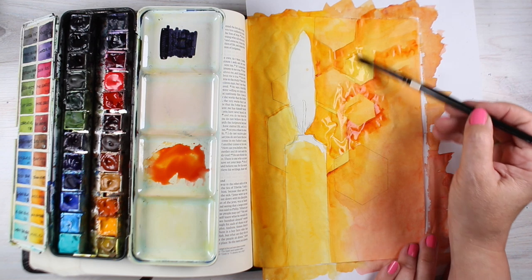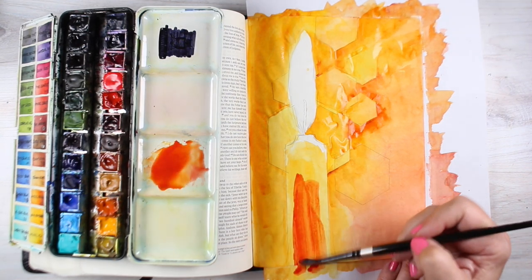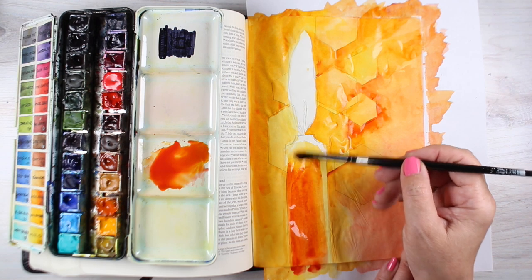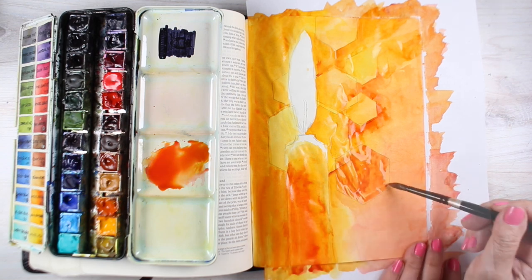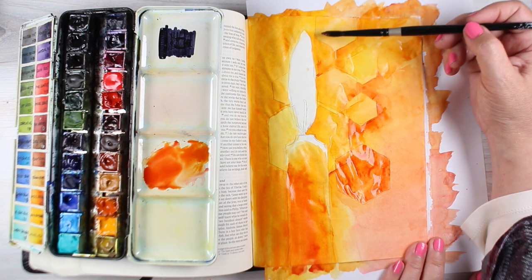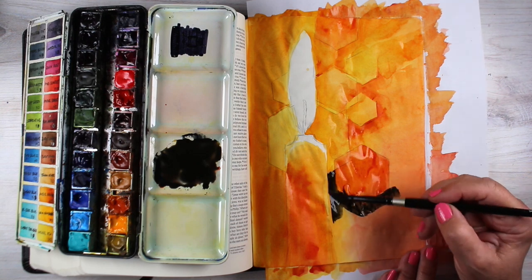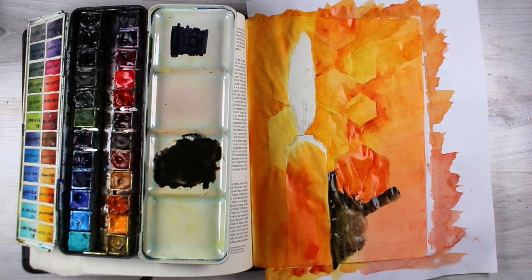I'm taking darker colors and going around the outsides of some of my hexagons, letting them kind of come and go. I didn't just outline any of them, because if you're outlining them you might as well draw it in with a pen. I wanted this to be really soft, muted watercolor that blends one thing into another so you can just barely tell the difference between each area. I want the focus to be on that flame and the top of the candle where it's lighting up. Some hexagons are painted in red — the big one at the bottom and the big one at the top — and others will remain yellow.